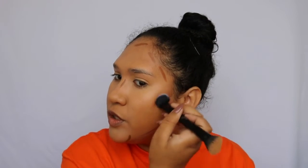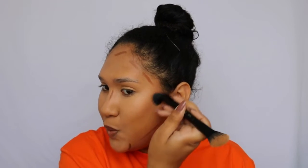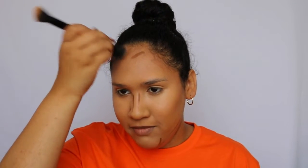I don't use cream contour all the time just because sometimes I feel like it's difficult to blend out and I don't have proper brushes to blend it out with, so hence why I don't do it all that often. But this is really nice, and I enjoy cream contour if I use my beauty sponge, but again, it kind of stains my sponge and then I have to wash my sponge all that often. So yeah, this brush is gonna come in handy for me. Really glad I purchased this.